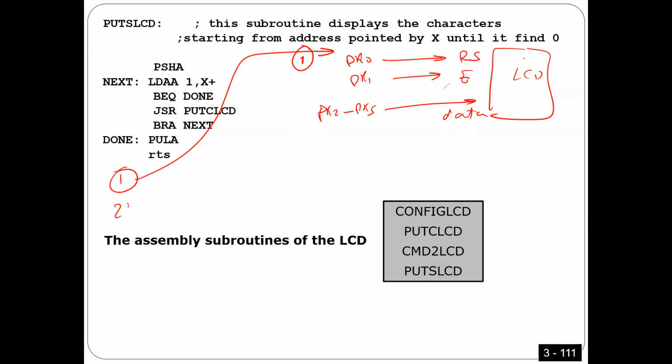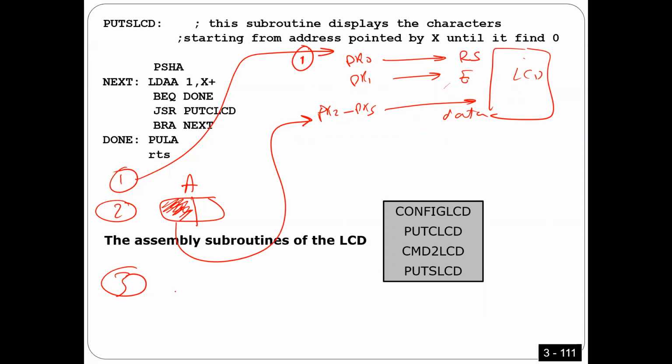Number 2. Now you have register A this way. I told you before the ASCII is here. Now we have 4 and 4, so I'm going to send it twice. I'm going to send the most significant 4 bits and then the least significant 4 bits. So I have to write code so that you take these 4 bits and put them here. This is number 2.